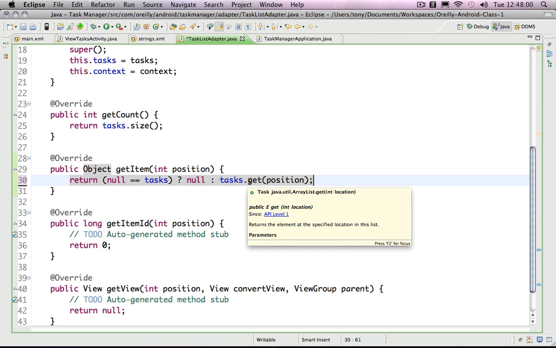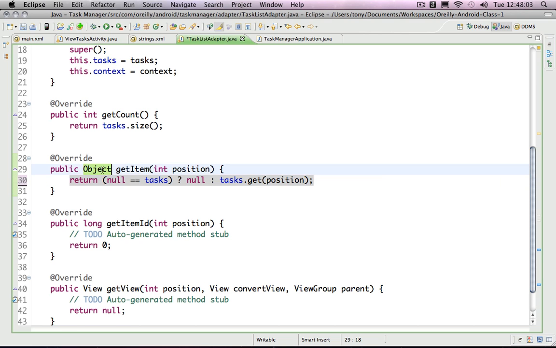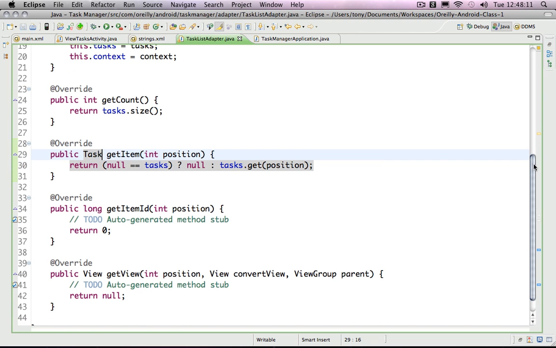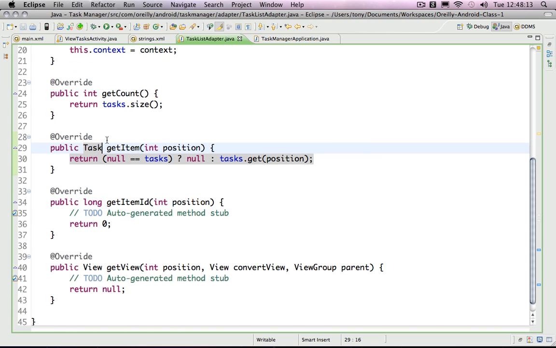And then just for our purposes, this is totally fine to do in an override. I'm going to be more explicit about the type returned from getItem because we want to return a Task, not just any old Object. So this TaskListAdapter is only set up to deal with lists of tasks, a homogeneous collection, I think that's called.